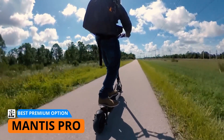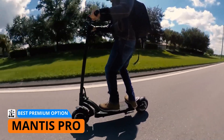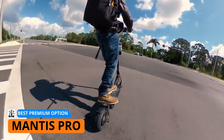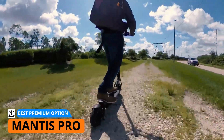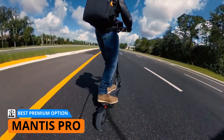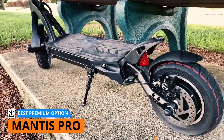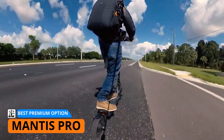Style and performance — these are the best words that describe the next item on the list: the Mantis Pro, my choice for the best premium e-scooter. It exceeds all expectations on all aspects and is made for riders who want only the best of the best. The Mantis Pro gives you the best of both worlds — it's an excellent option for commuting and off-road adventure riding. It's sleek and compact enough for zipping through city streets on weekdays, but equipped with performance for challenging roads on weekends. Right now you can get the Mantis Pro for only $1,500, and after hearing its specs, it's going to be worth every penny. It only weighs 65 pounds, and the two 1,000-watt motors allow you to reach speeds up to 40 miles per hour. You also have the option to use a single motor to save battery life, allowing a maximum distance of 50 miles between charges.